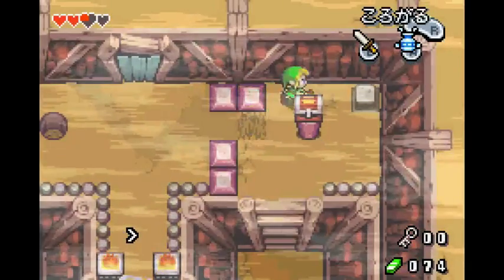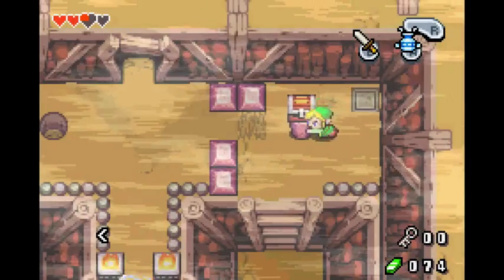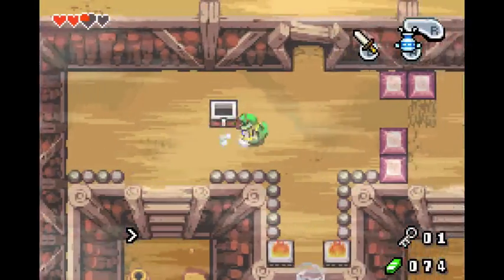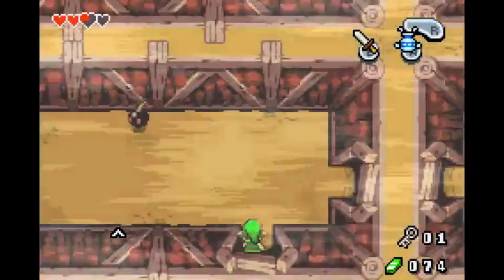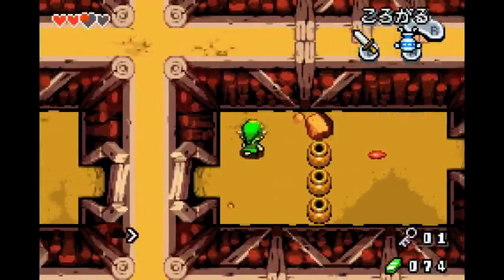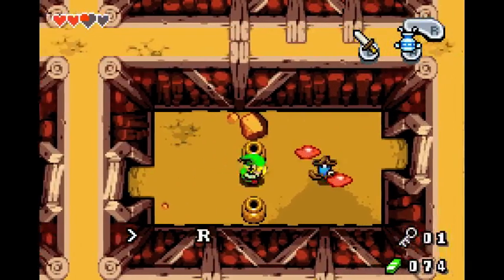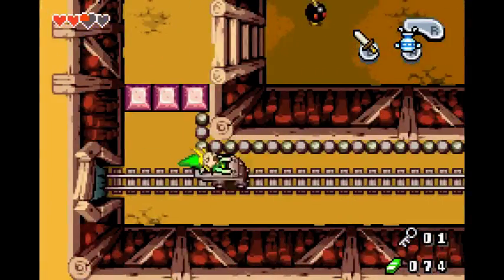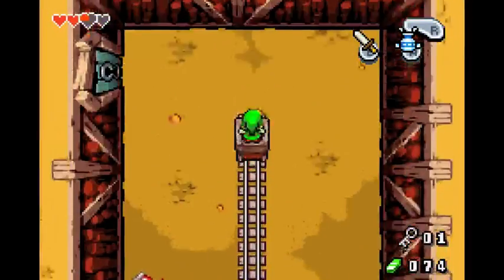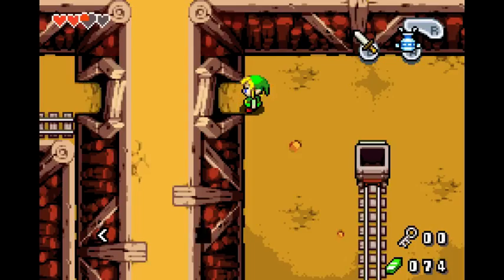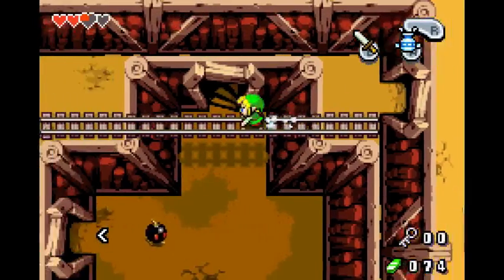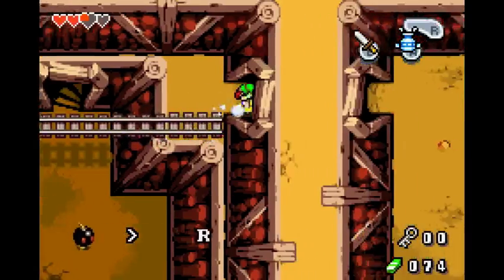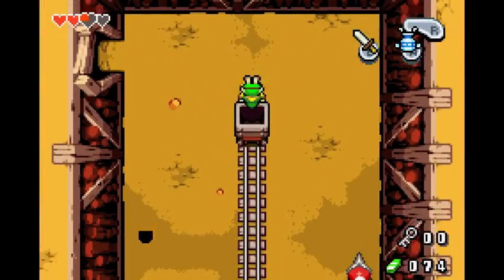So push the block, hit the switch to open the door, and push this chest all the way over, and grab the first small key. If you didn't kill the bombling, he would still be around here, so just watch for that. Grab another 5 bombs if you want to. I think the 2 other pots are RNG based, so what you get isn't always consistent, but I might be wrong on that. Anyways, go through the door, hit the switch. That's all that the key was used for, to hit that switch.